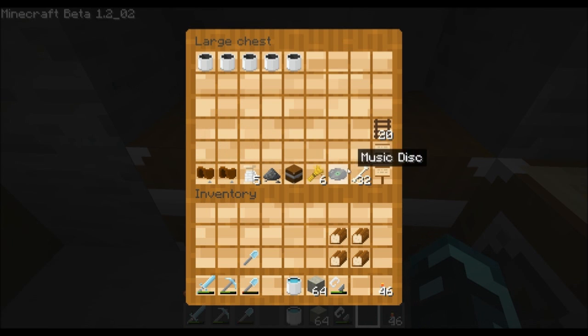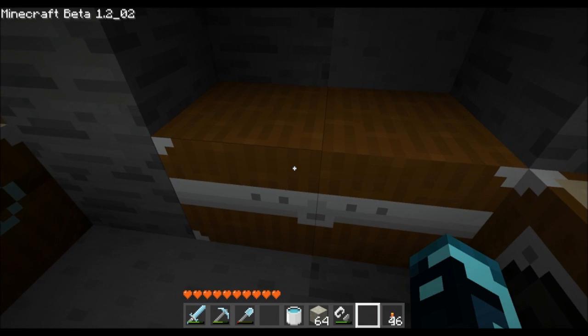You can see my spoils here from the dungeons. Music disc. A couple saddles, some string. Buckets. Music disc is interesting.